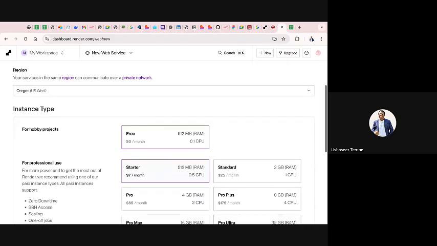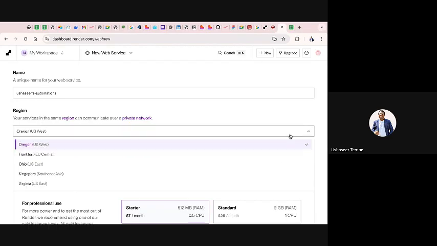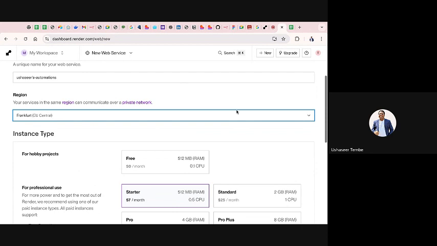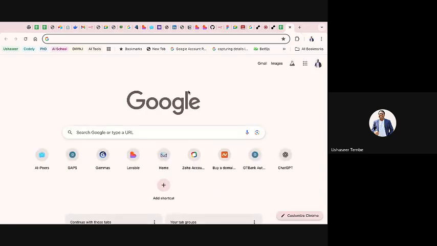So then you're going to choose a region. Most times it's advisable to choose a region that is close to you, and Europe is close to us, right? Europe is close, so I'll go Europe. So anything that I'm doing, most times I always use Europe, whether it's supabase or whatever. I like using Europe. Okay, so while we are doing that, I'm going to be logging into my supabase here.